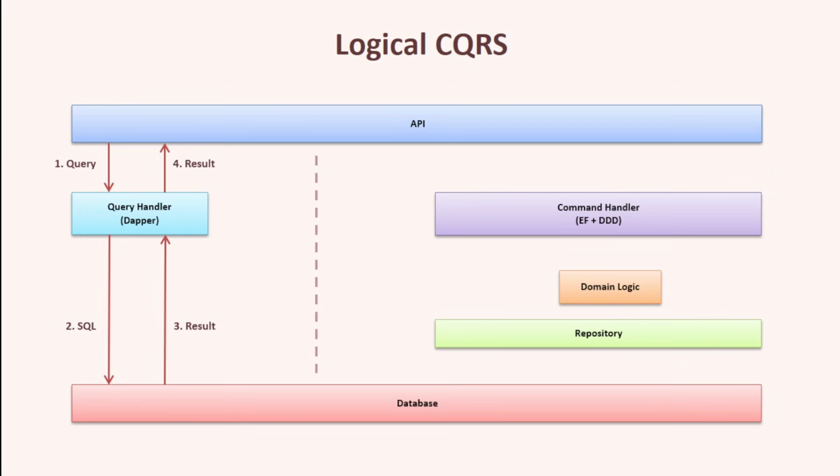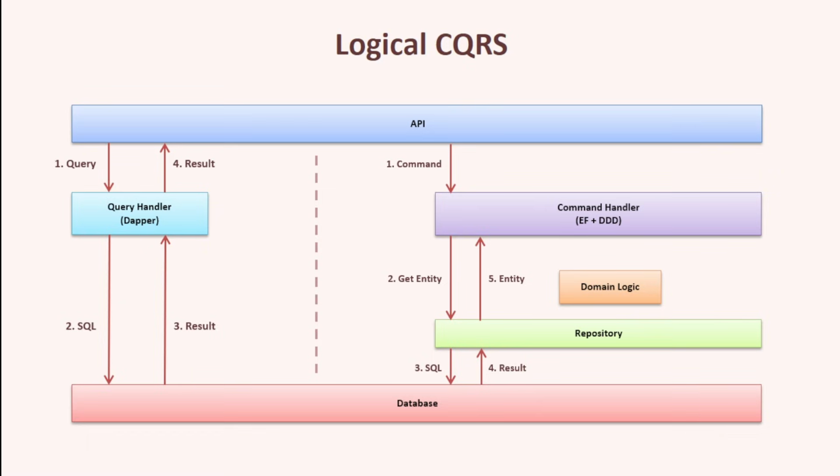For our queries, the flow could be relatively simple. We want minimum steps or interactions to maximize the performance of our queries. Here you can see the query handler is using the Dapper library to directly execute the SQL queries in the database so that we can return the data with maximum performance and efficiency.